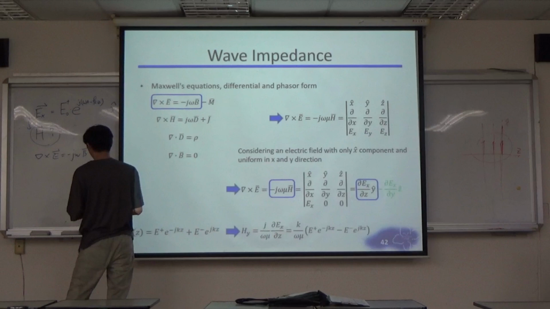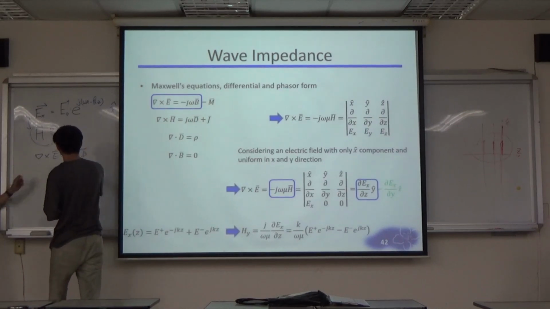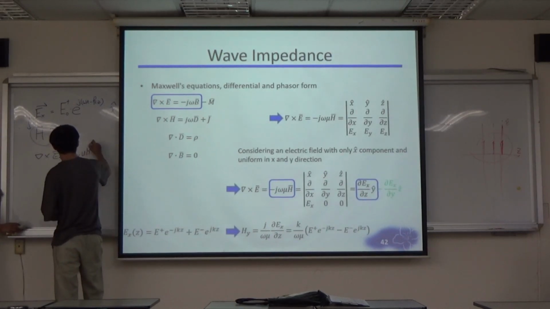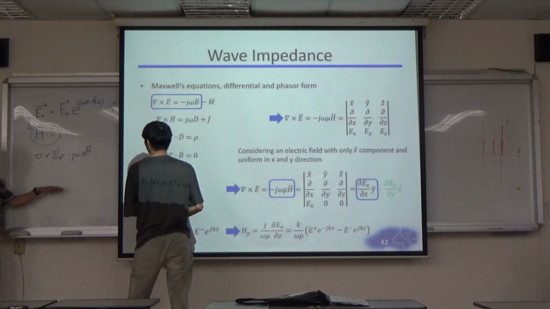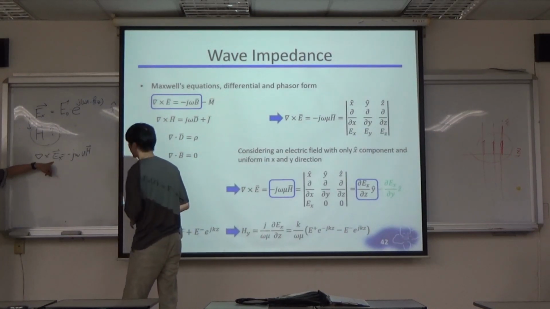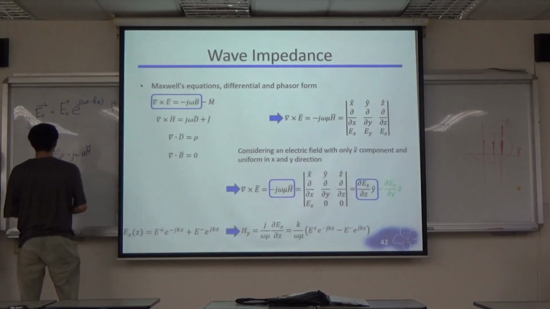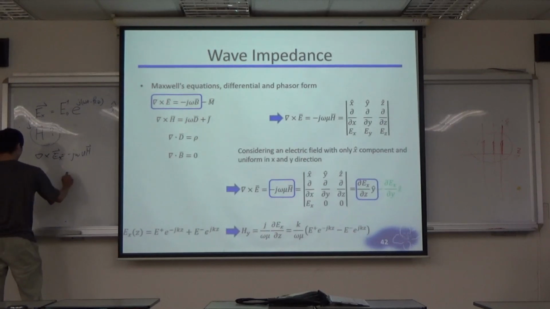Okay. But for our case, it is Ex only, right? So you put the X here. And your B equals to mu H. Okay, good. So your question is, what is the curl of Ex, right? Can you write down the curl of Ex here? Put the box here. Yes. Good.